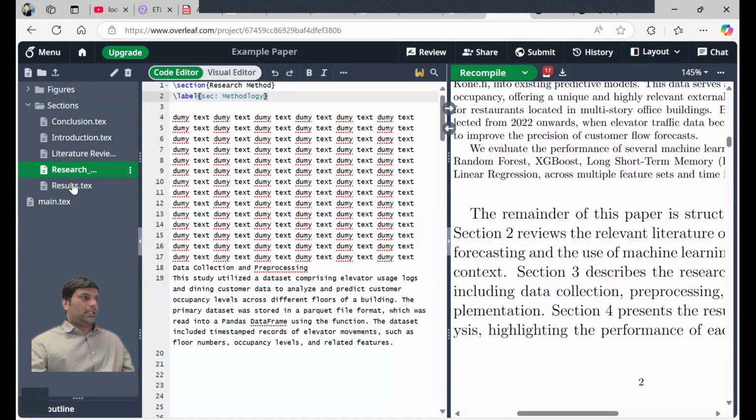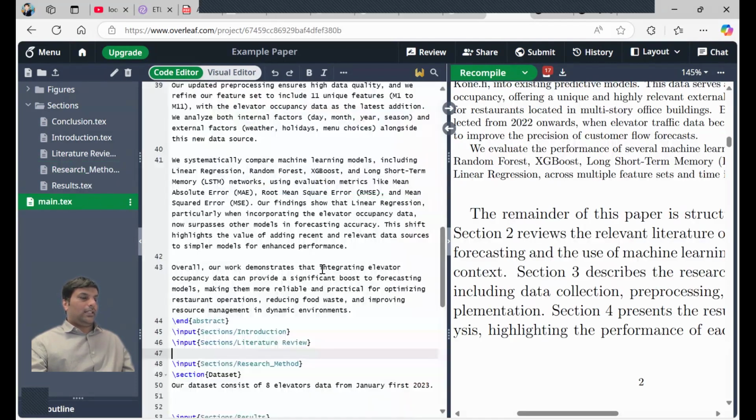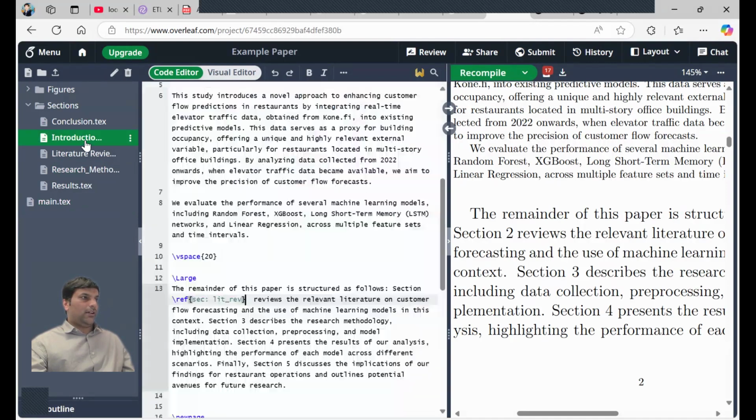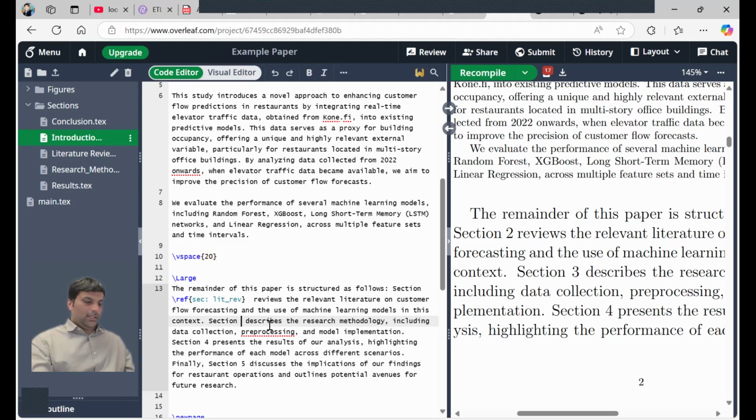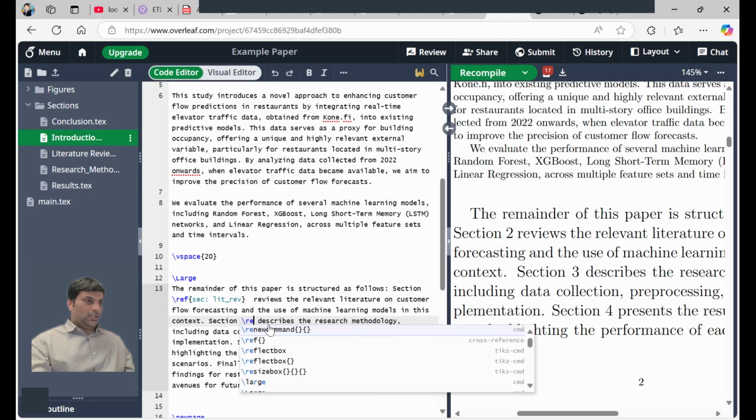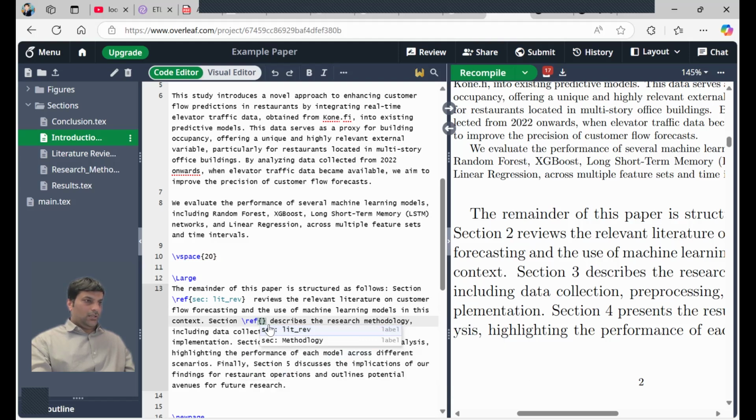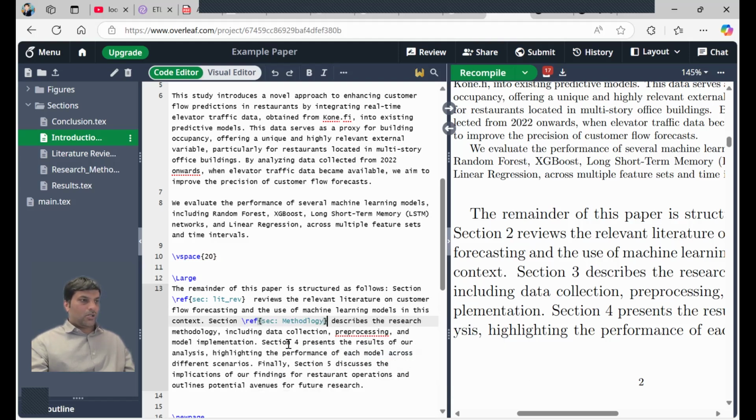And we go inside the main, and then in the introduction, we have the review and section 3. This is section 3. So we say refer, and the methodology comes automatically. You can see now the third number is here.